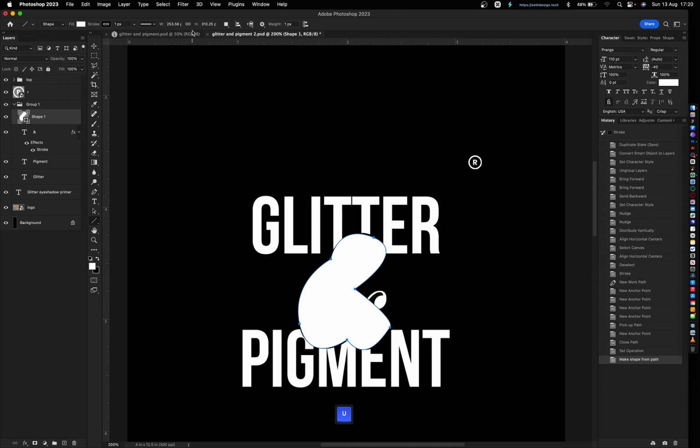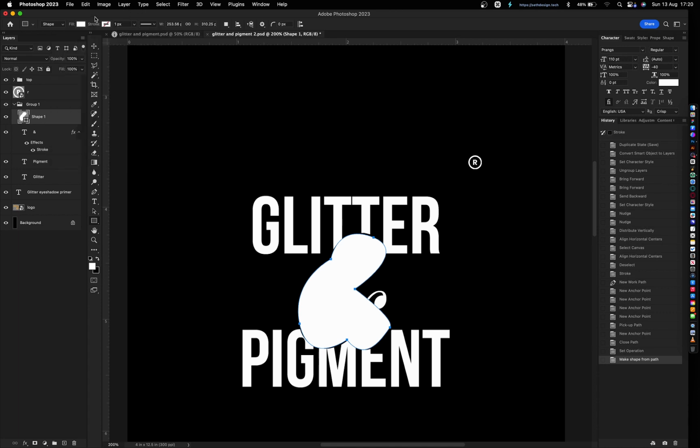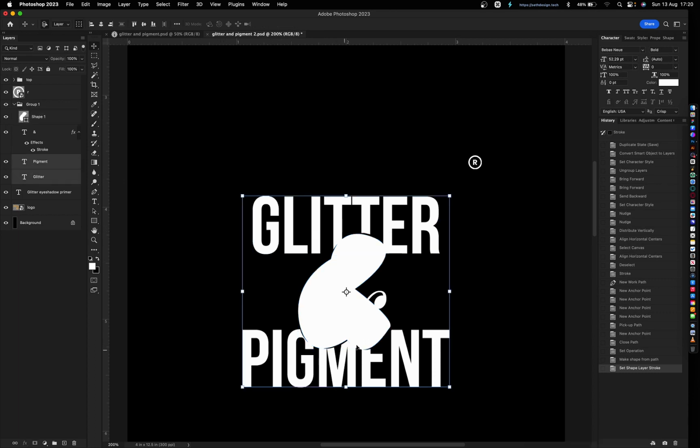Click U to get any shape tool at all, and remove the stroke. Then come to these two guys. Make sure you don't have any corrections to make on these two fonts now.